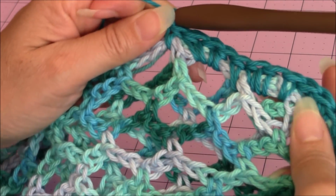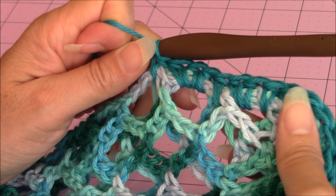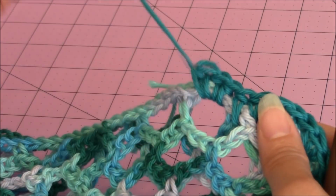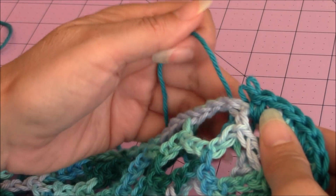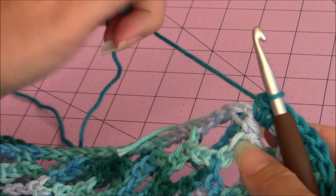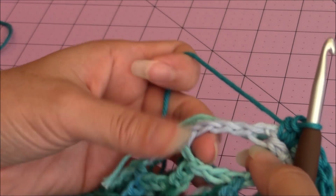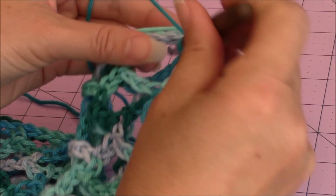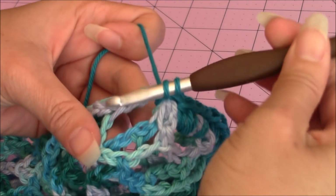And I'm making 3 half double crochet into each space. This one I accidentally got into the other space, so I'm going to fix that one. So I want to make sure that I'm in the triangle and making 3 half double crochets in the triangle.